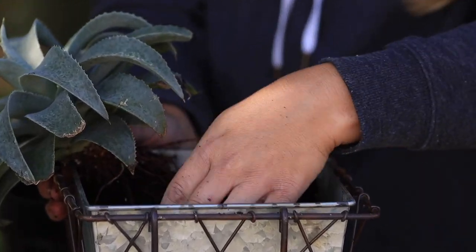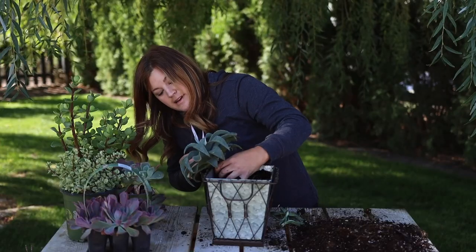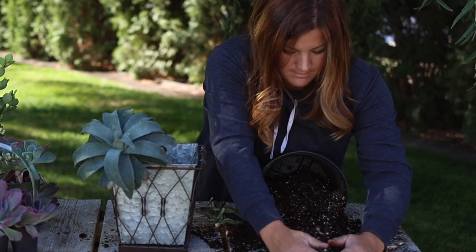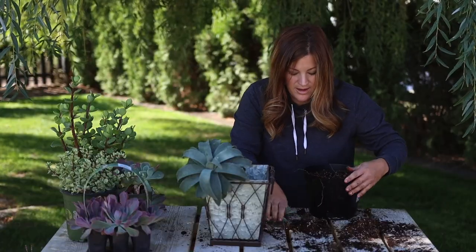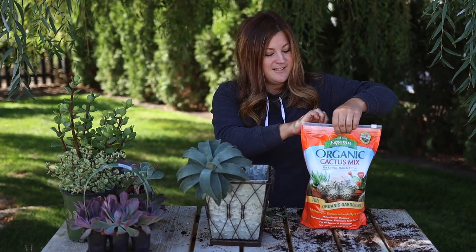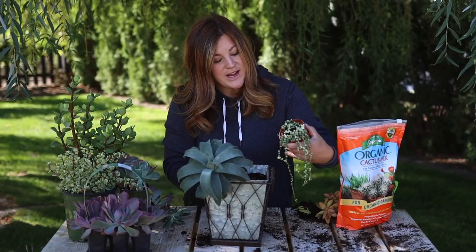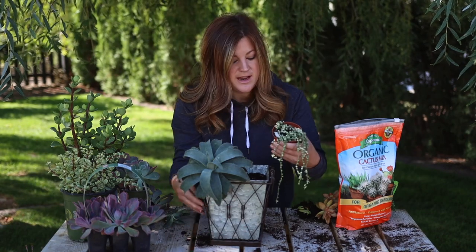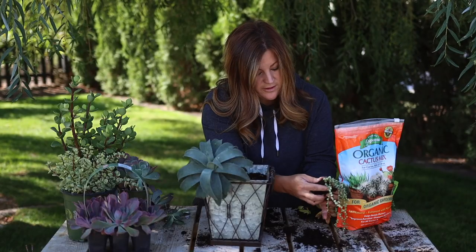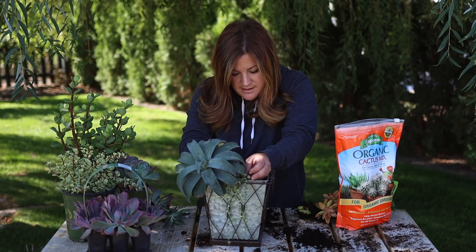I'm gonna pack in soil around the roots of this plant. In the end, the soil will most likely mound up a little bit in this container to get the height that we want, and that is totally fine. Now you can use some of the soil you've left off the root ball in the arrangement if you want to. I typically like to put all fresh stuff in there because I don't know how long it's been potted. I need a little bit out of bag number two — there we go, now the roots are all covered. That orange might look really pretty with the blue, but I want to tuck this variegated string of pearls right in the front just to soften this little edge. I'll just compress the root ball very lightly and tuck it right here. That's a pretty plant — the variegation is gorgeous.